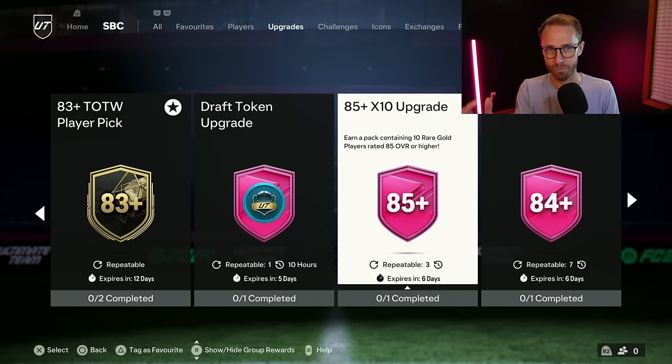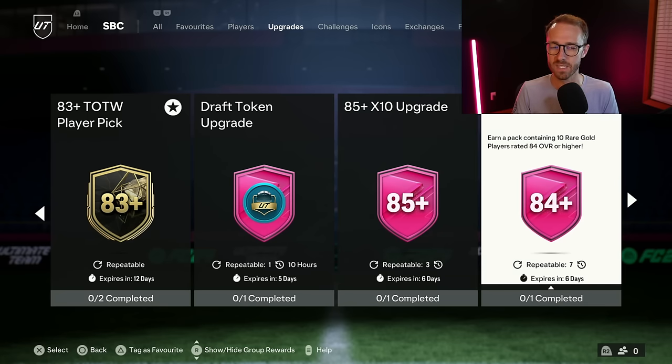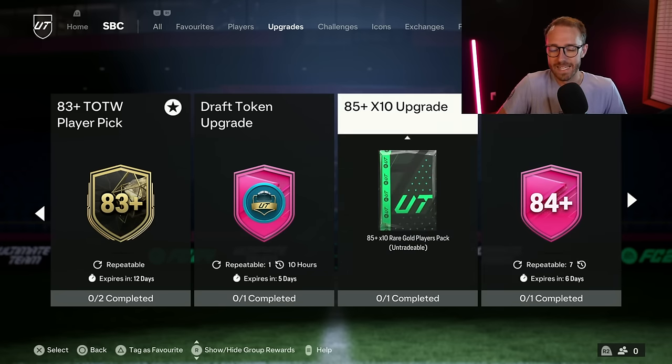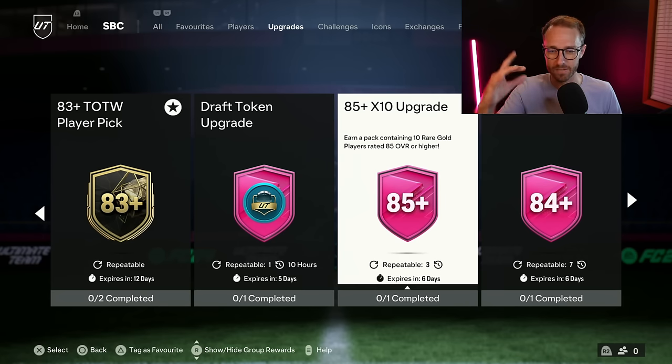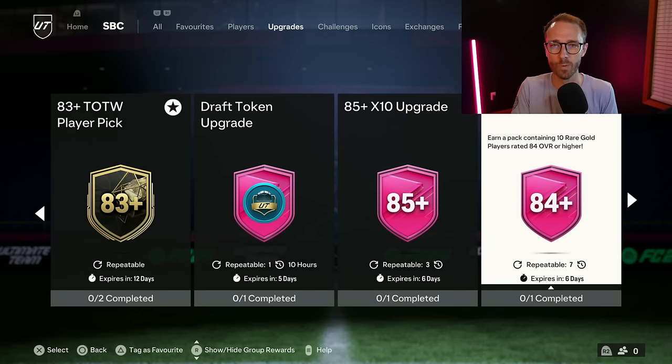85 times 10, 3 times per day. That's an improvement. We take those, right? But why is this not unlimited repeatable? With the price of these SBCs, these upgrades need to be unlimited repeatable 100%. And I know it's actually an improvement, guys. We had the 85 times 10 once a day. We had the 84 times 10 5 times a day. It's an improvement on what we had.